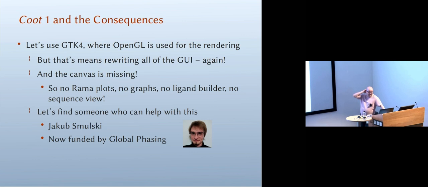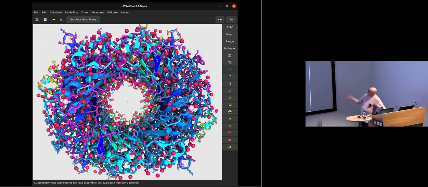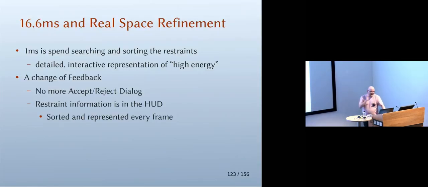Global Phasing recognised the need for this project to be pursued and funded, thankfully, Jakub Smolski as a freelancer. And he's been very helpful. He teaches me how to use the widgets, which is great. It's all going on in public. If you want to follow it, it's still not easy to compile. We can come back to that in a moment. But here it is in action, the new rebuilt interface, rebuilt from scratch. The GUI has changed, but the graphics stayed much the same.